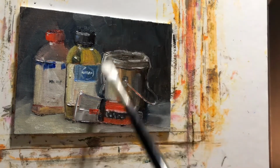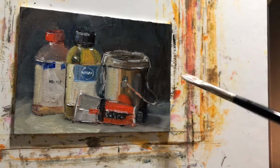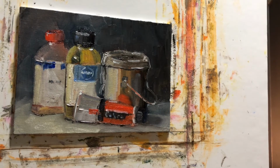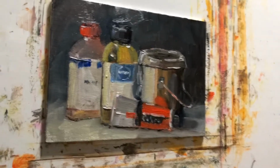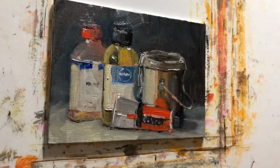Just trying to bring those strokes down so they don't catch so much light. You know, there may be little tweaks that happen later on, you know how it is. But I think I depicted the items pretty well. I'll get up and show it to you, and then I can show you the setup a little bit better too. Got cad red light on my leg. I'm not a neat painter. Please let me know about the angle too, if that was better for you. I'm trying, it's hard.